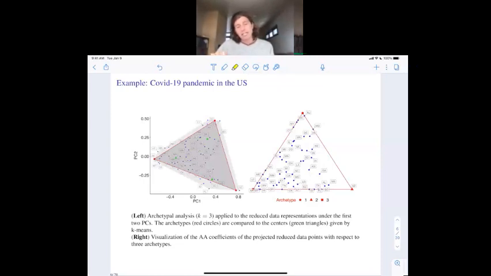And then I'm going to do archetypal analysis. The way you would do this in practice would be to just do archetypal analysis from the beginning. So here's that data set in terms of the principal components. You have the first 2 principal components here. And here you can see a bunch of northeastern states. New York is right here. Here you have Arizona. This is leading the second wave here.